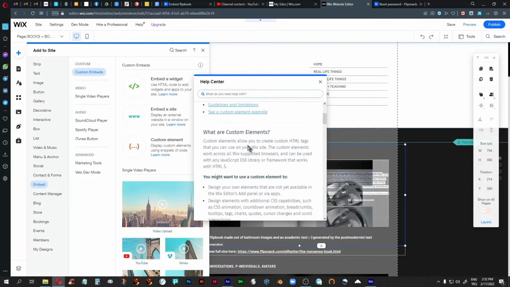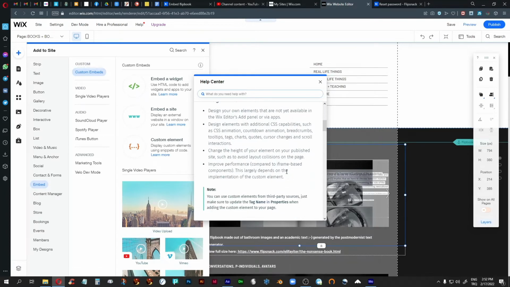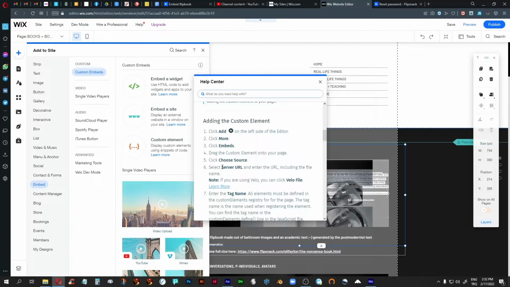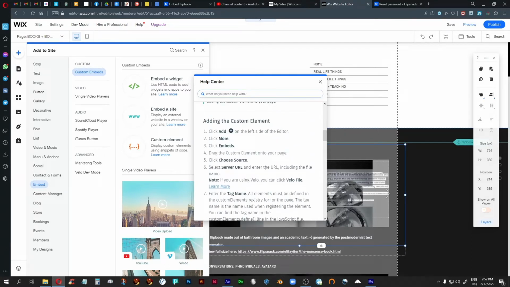What I think that this is all about is adding custom CSS codes to how your text is formatted and so on, but you do need your own server. And then the obvious question for me is, if you have your own server, why would you be building a website on Wix? Why wouldn't you be doing it on your own server, given how many amazing templates and things there are that you would be able to use for that?